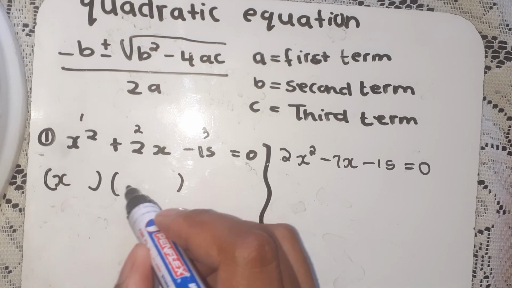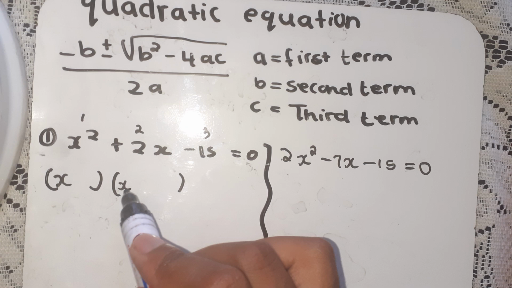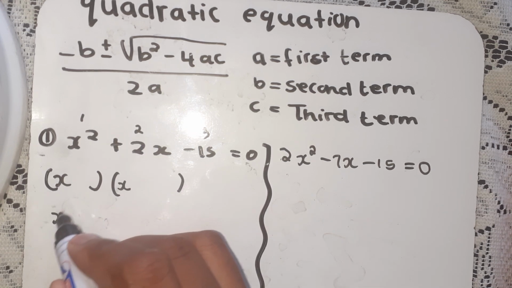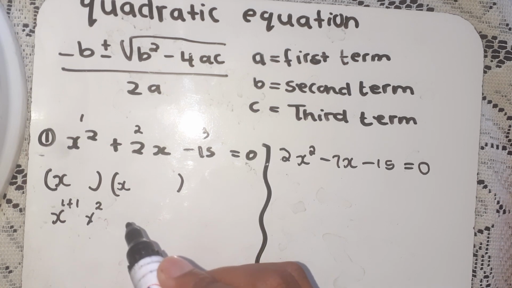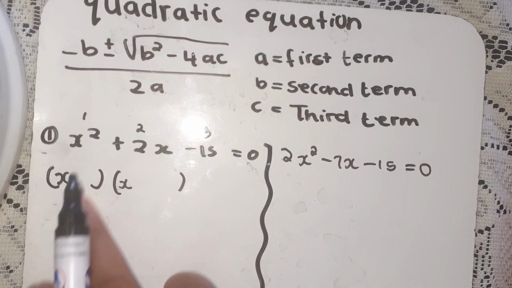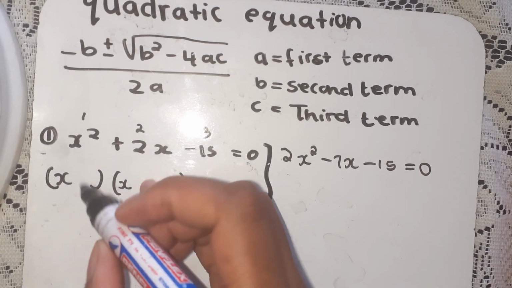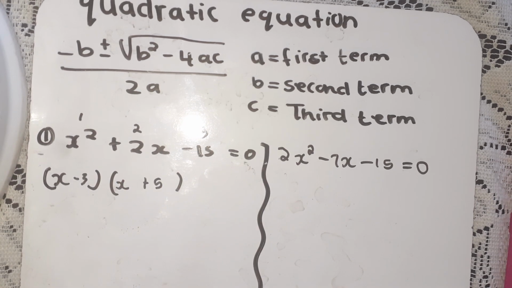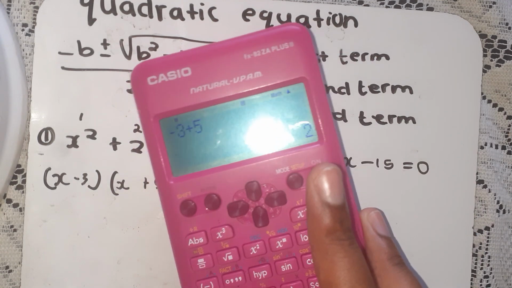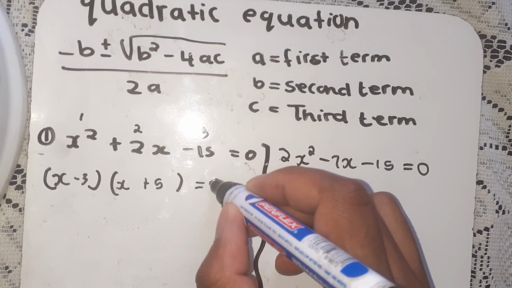We'll have this x. When you multiply together, they will give you x squared. x times x is x squared. So the bases are the same, you add the exponents. That's what happened. So that's why we have x to the power of 2 when we multiply two x's together. Remember exponential rules. So what's going to happen here is that we're going to have a negative 3 plus 5. When we say negative 3 plus 5, it gives us 2x. This equals 0.